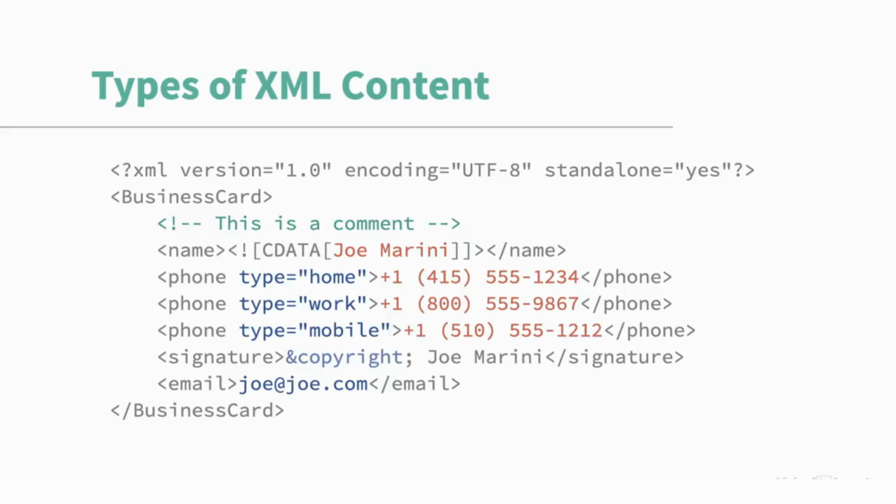So here at the top, we have the XML declaration. We have elements. You can see that we have business card, name, and phone. We've got some unparsed character data along with some text. We've got some attributes, and we even have an entity reference like this copyright entity right here in the XML. And if you're already familiar with HTML, then some of this content structure probably already looks familiar to you. Let's examine each of these a little more closely.